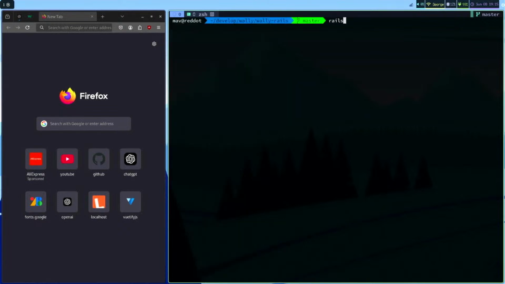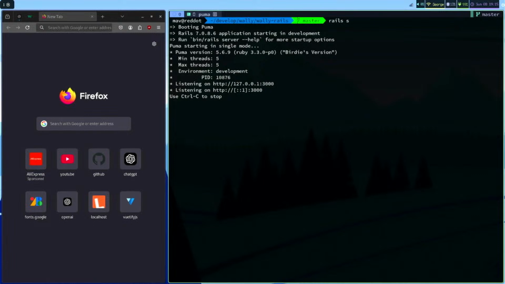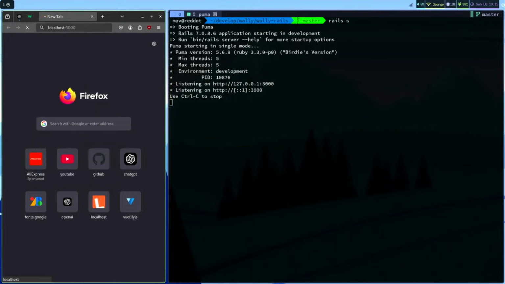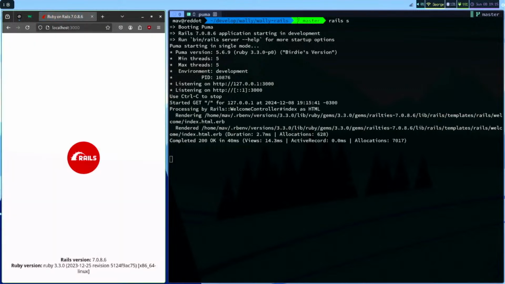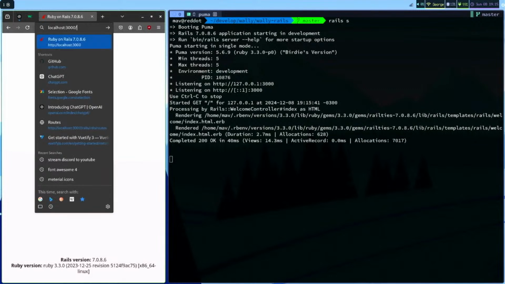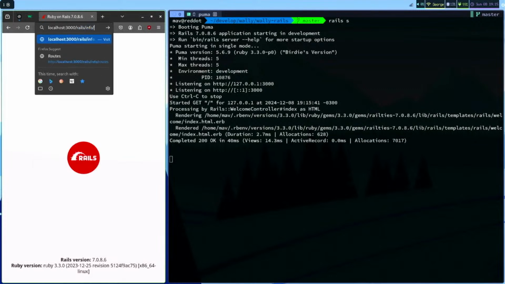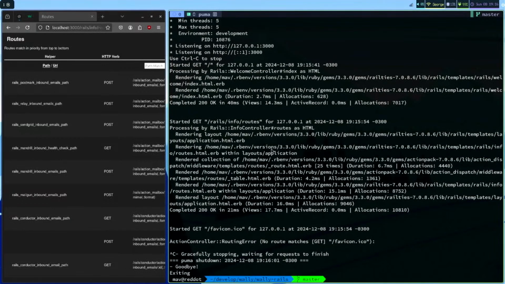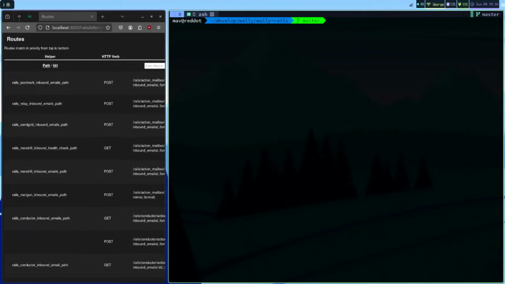So if you visit localhost in the browser, yeah, Rails is up, and if we run rails info routes, yeah, we have this. Sweet. The suite is working, but we don't have any database, any model, anything that we need right now. Yeah, this is just the default Rails that we're looking at here.